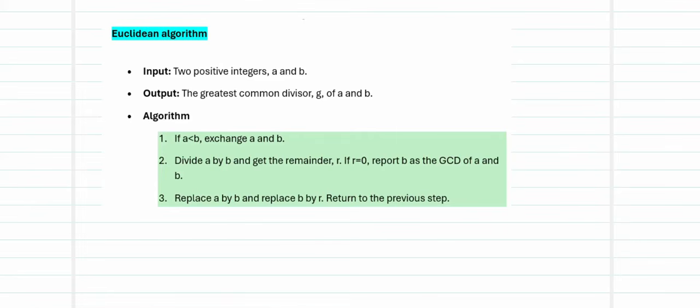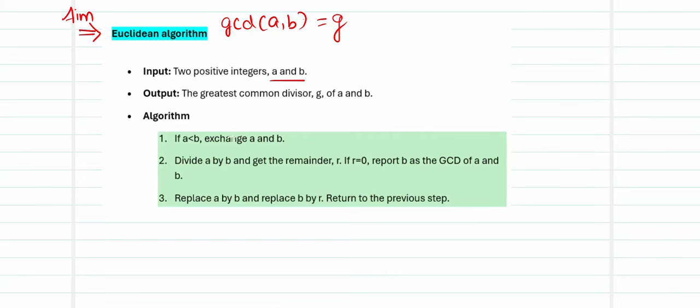So the primary aim of Euclid's algorithm is to find the GCD of the given two numbers a and b. What is taken as input? Input is the two integers a and b. What is given as the output? I get the GCD of a and b as the output, which I am going to store in the variable called g. So the output is the common divisor g of the elements a and b. Now, we will see how the algorithm works.